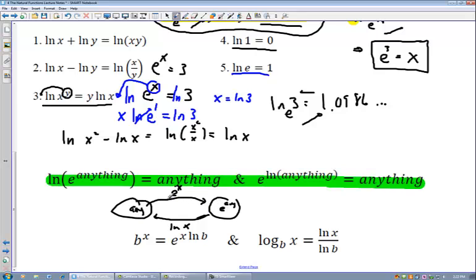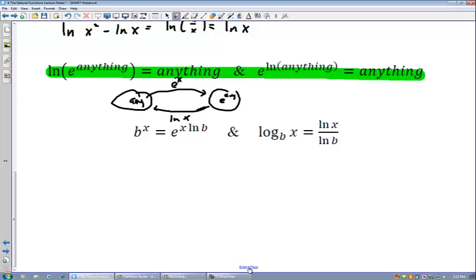And the reason why these are so useful is because if you have any base, any number, so here I have b to the x, so let's say you have 3 to the x, I can rewrite this in terms of the natural exponential as e to the ln of 3 to the x, because e to the ln of the anything is the anything, and I know that's e to the x ln of 3. So if I know how the natural exponential function works, then I know how 3 to the x works. Same thing over here. If I have log base 3 of x, then I can work with it by using the identity: it's ln of x over ln of 3.